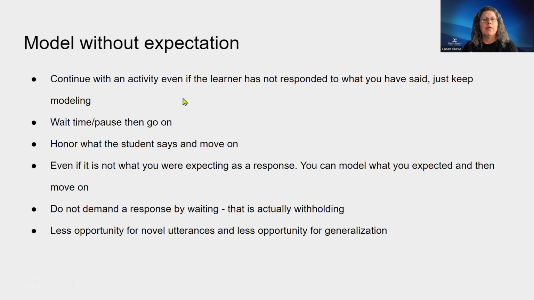When we model without expectation, after modeling, we continue with the activity, even if the learner has not responded to what you have said or what you're modeling. We're going to give the student wait time and pause, and then move on. If you demand a response by waiting, that's actually withholding, and that's not really building a connection. That's making a demand on the student. If the student says something that you're not expecting, honor what they say and move on.